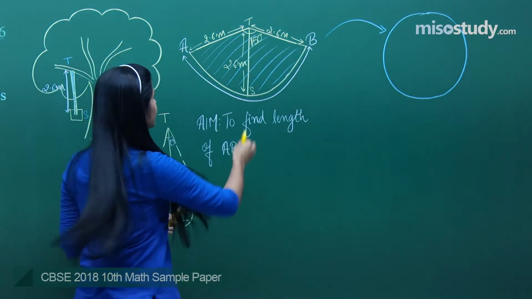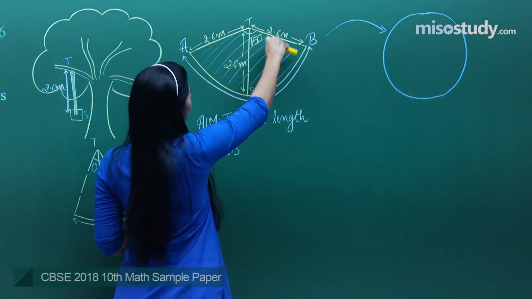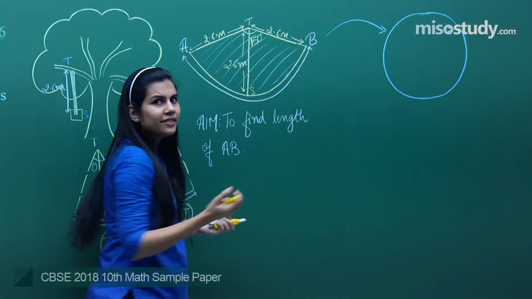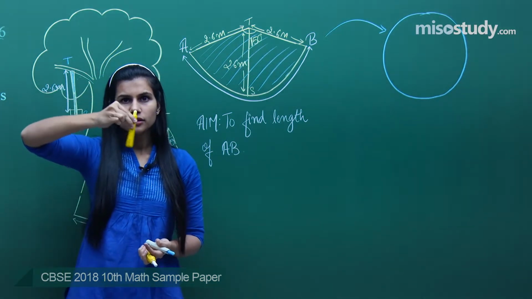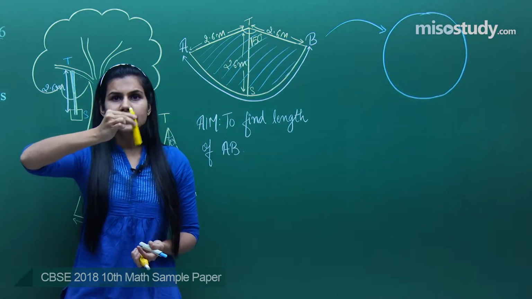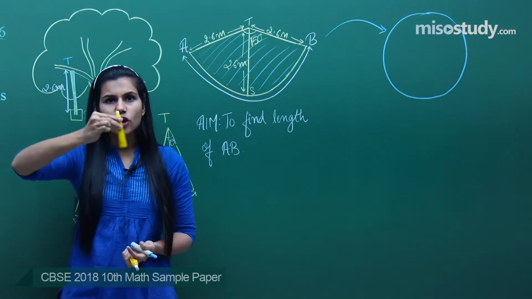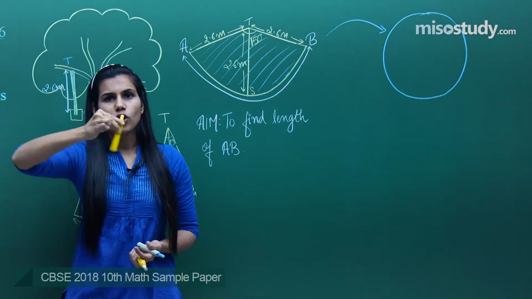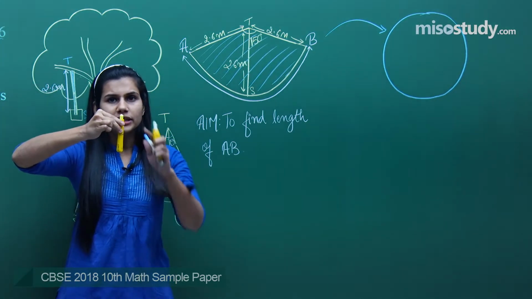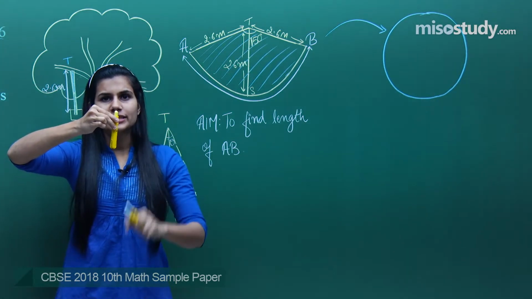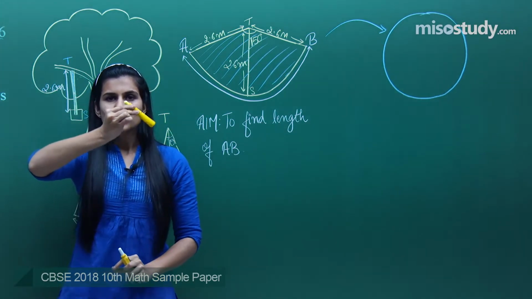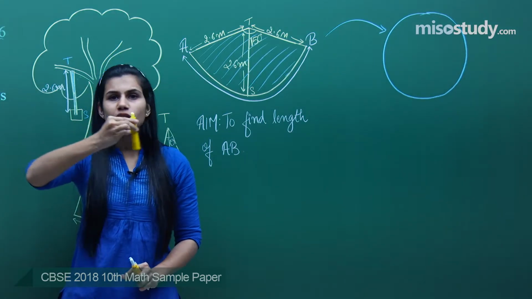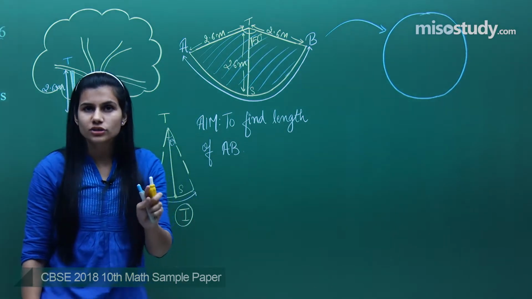Right? That is the case. Now, this swing is swinging. So, the rope length will not decrease, right? This is the swing's rope. It is swinging. The rope's length is not decreasing. It is going to be 2.6 always, whether it swings to here or it swings here. In the middle, if the length of the rope is 2.6, here also it will be 2.6. Here also it will be 2.6. So, when the swing is swinging, the length of the rope is not changing.